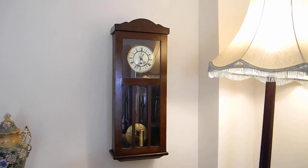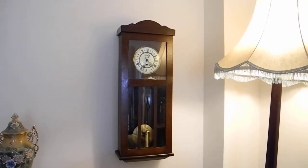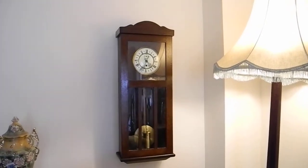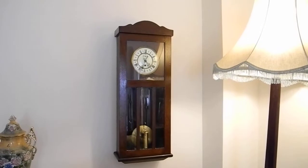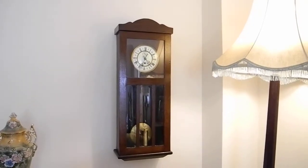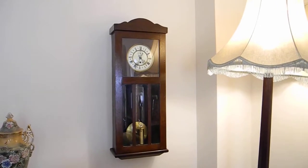They probably called them all back for being faulty, but somehow this one seems to have not gone back. And I checked the movement when I took it apart, and yes, it was originally fitted with that wheel and all the parts, but it's wrong. So it's very, very odd that that has happened. It's come complete with the winding key when I got it.